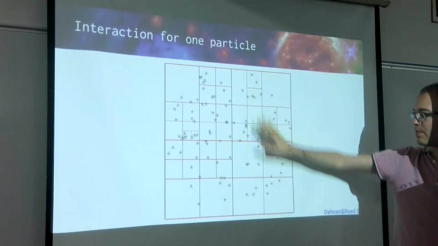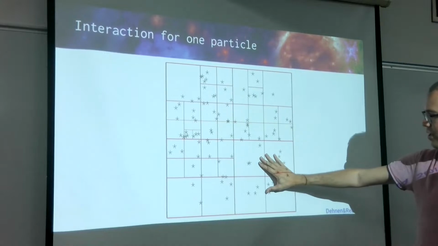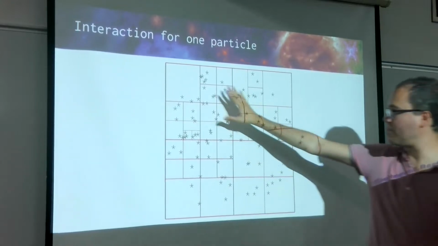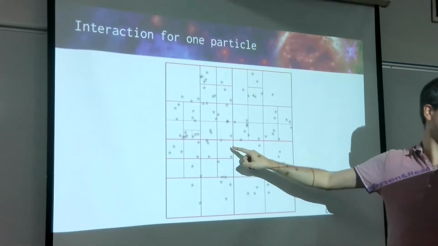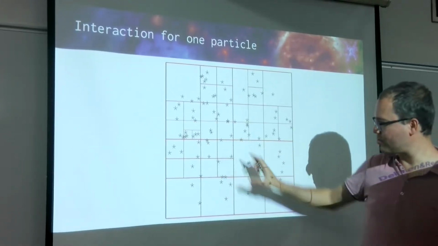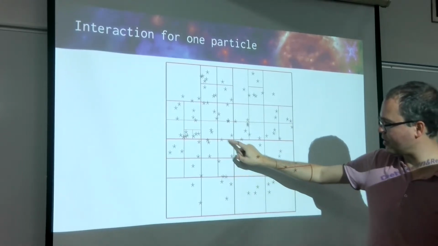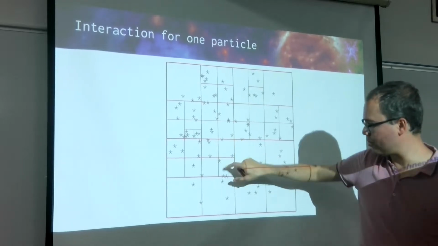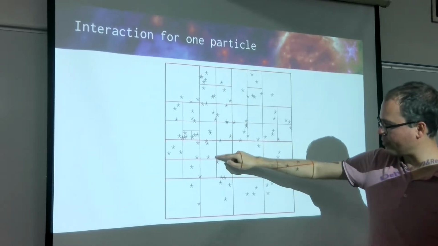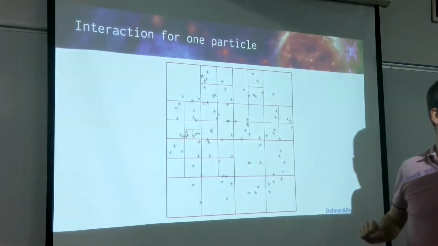Big speed up. You can say, oh, is this box here far enough? And is this box here far enough? Problem. This box here is definitely not far enough because I'm inside that box. So then what you do is that you go to the next level and you say, okay, is this box here far enough? Right? And if yes, you use the center of mass, which is going to be, I don't know, probably around here. And if not, you have to go to the next level.